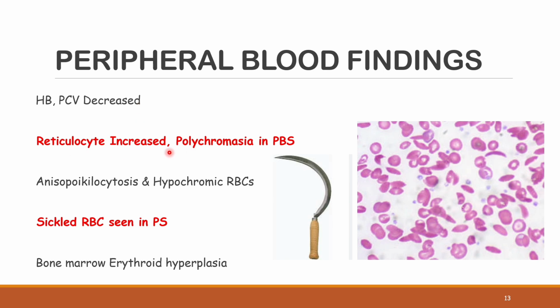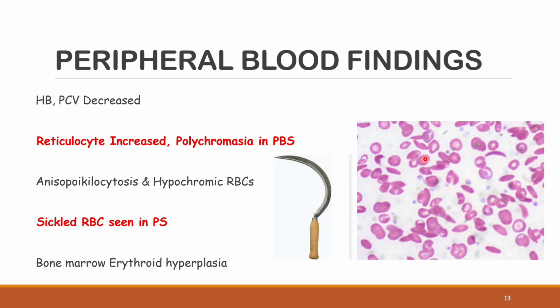Reticulocyte count is increased because the patient will have hemolysis within the circulation, because this abnormal hemoglobin will be removed. Because of hemolysis there is erythroid hyperplasia, so the reticulocyte count is increased in the blood, and it is reflected in a peripheral smear as polychromatic RBCs. See, this is the polychromatic RBC, which is nothing but a retic. In a peripheral blood smear, it is reflected as polychromasia.